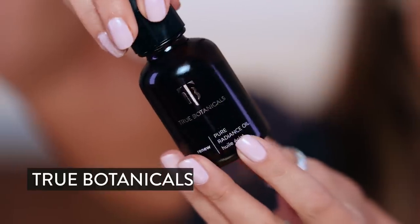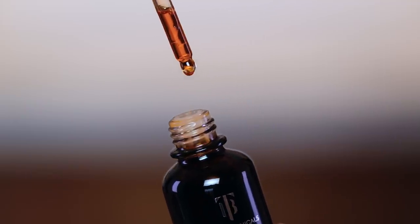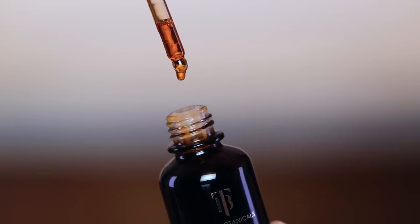I took a couple of pumps on my palette and I'm going in with True Botanicals Pure Radiance Oil. You need such a small amount of this — I've been thoroughly impressed with it. I mentioned it in my best products just launched at Ulta video. I'm going to mix this together and pounce it on the face. It gives the nicest extra cushiony glow and perfect lay down of the product. This combo has been my absolute everyday.